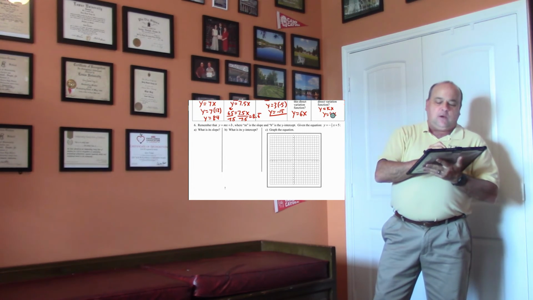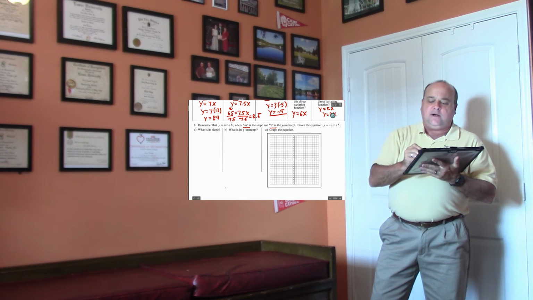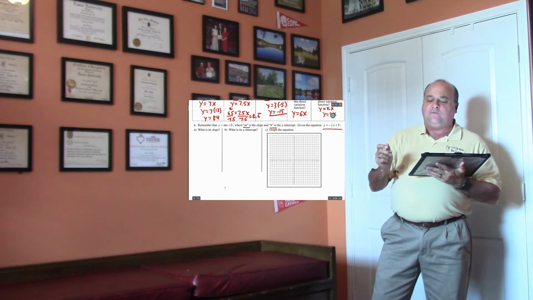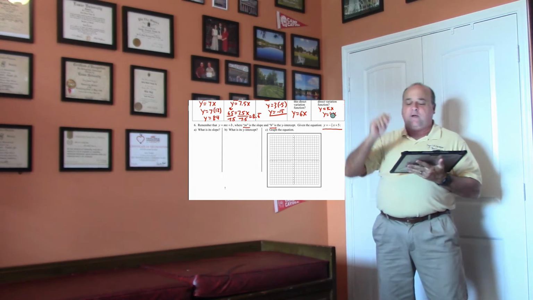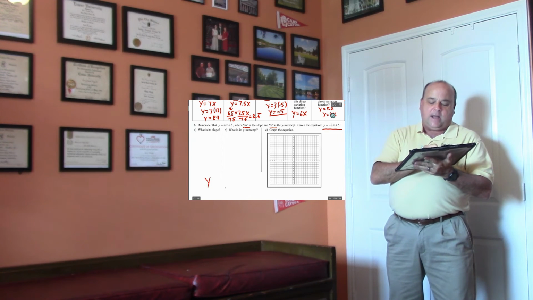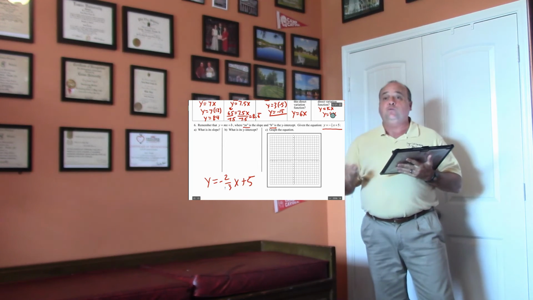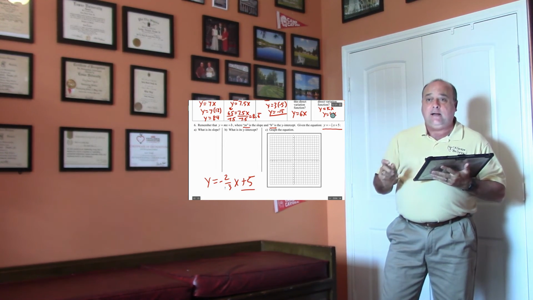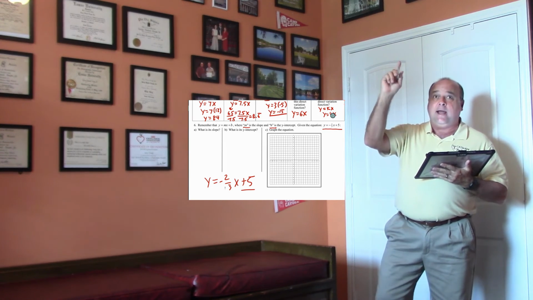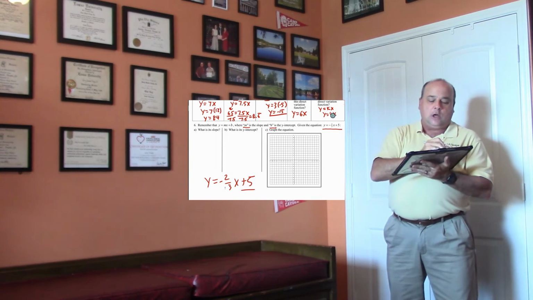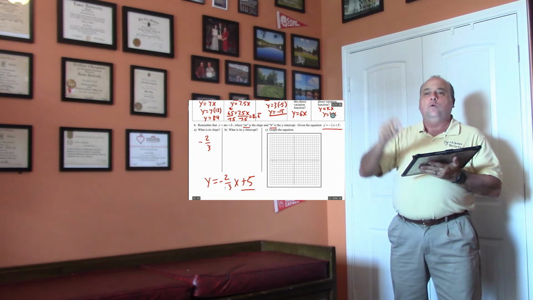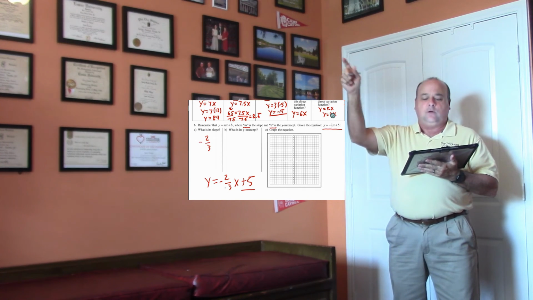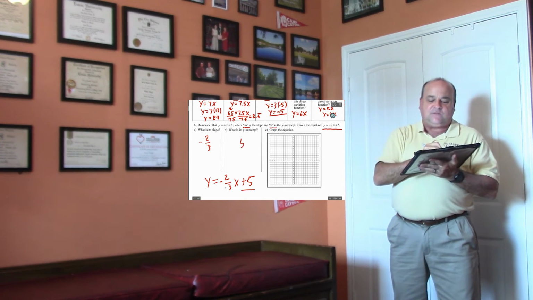Y equals mx plus b, where m is the slope and b is the y-intercept. Given the equation y equals negative 2 over 3x plus 5, we're going to do the following stuff. So let's write down y equals negative 2 over 3x plus 5. First off, this would not have direct variation, would it? Because it has the 5, right? Since that 5's there, it will not go through the origin. So our slope is negative 2 over 3, which means I'm going to go down 2, right 3, and my y-intercept is 5.